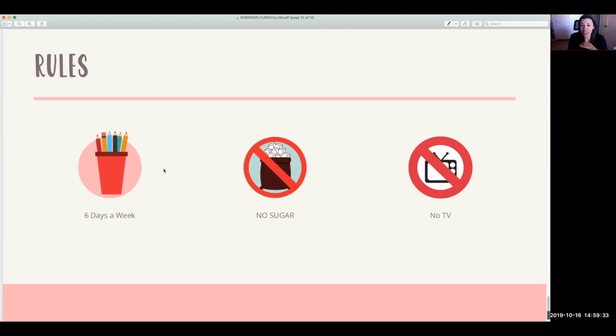The other big rule is no sugar. Now, of course, there's sugar in a lot of things that we eat, apples, fruit, raisins, however, no added sugar. Dr. Robinson did feel that this also hindered academic performance, and just the self-discipline of a child sitting there for hours a day doing all their schoolwork. Diet is important when it comes to that.